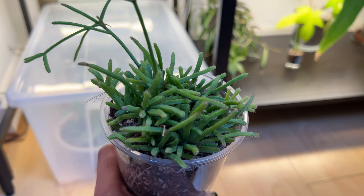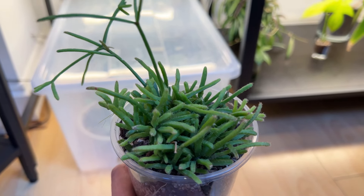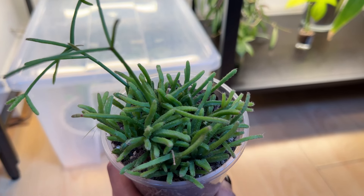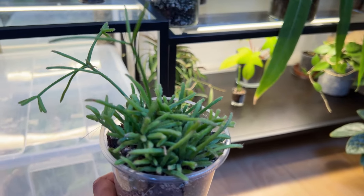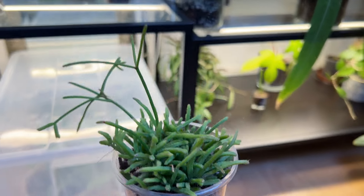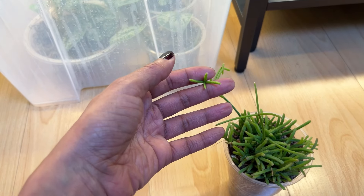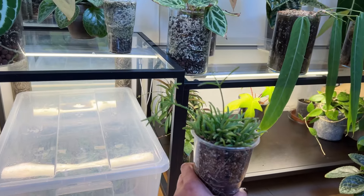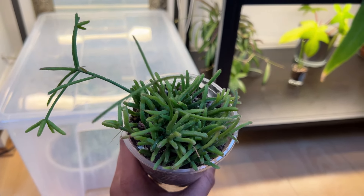I put a photo up and I think someone from admin of the group responded like literally within five or ten minutes. I got a very quick response and she gave me the name. I then Googled that name and actually found a video too — once you have the actual name it's much easier to find something. The video explained that when it's immature it's really cute because you have this squareness about it, but actually as it grows out it becomes these very long, kind of weird looking stems — which I'm not hating, but it's going to be quite unruly looking from what I can tell.